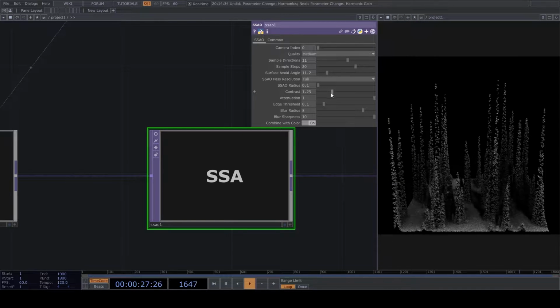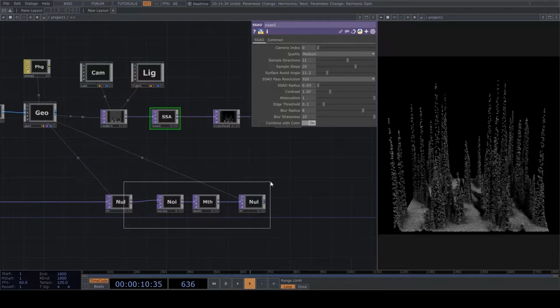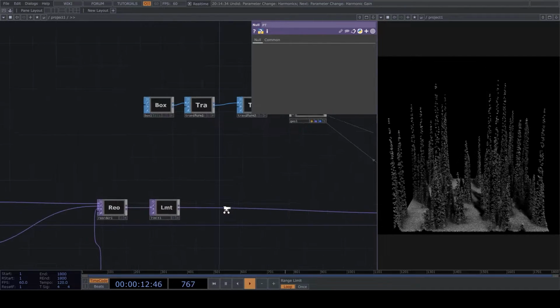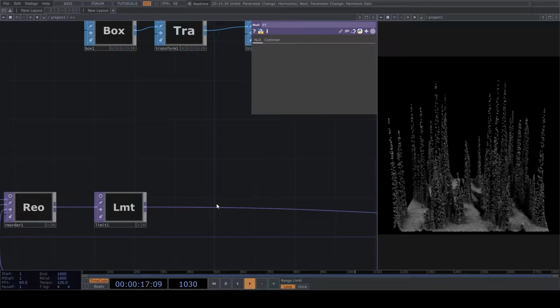Here is full. And let's animate it a little using a second layer of noise on the whole system.